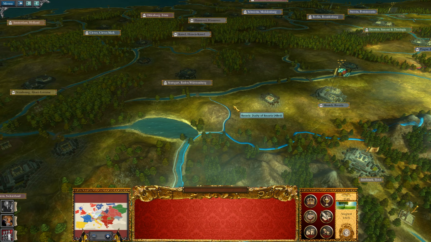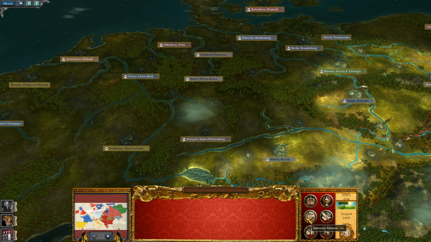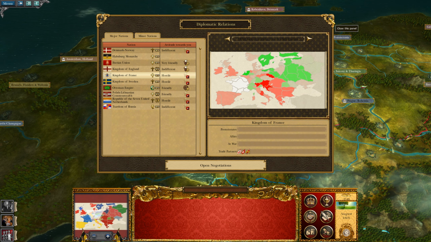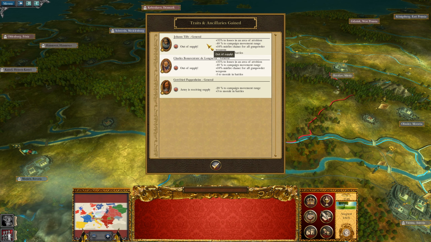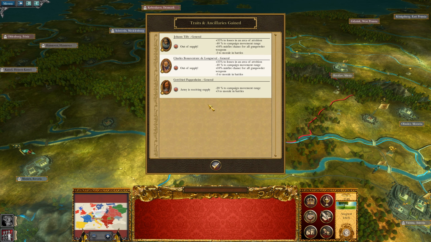Currently we're at peace with these fellows. I imagine, though, this is going to be the start of a bigger war, where we're going to end up at war with these factions rather soon as part of the setup. Now they're out of supply. Ooh. Misfire chance is increased.